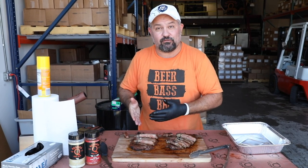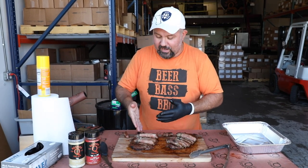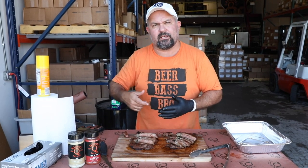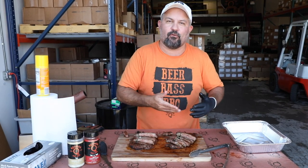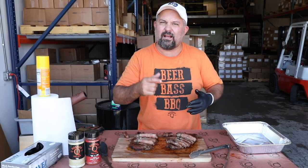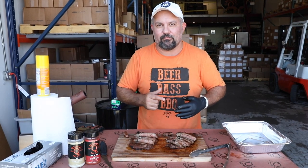If you cook this one just right, if I had to do this one again, I would probably come back and throw a little Texas beef on it right before I seared it, just to get the crust that this one has. Just caramelize them sugars. And that would be a perfect steak.